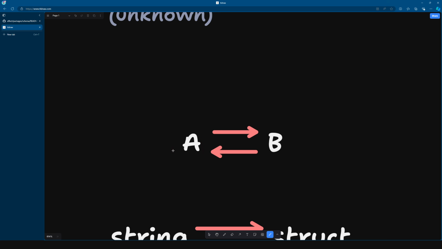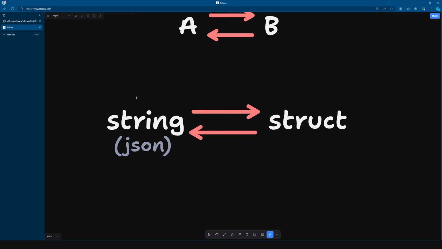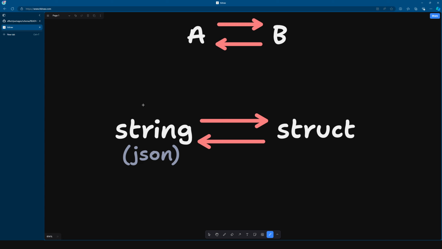But how can you see this in practice? Well, let's take this. You have a string, and this string can be JSON. So you need to decode it into a structure. So it could be an array, an object, well, whatever this JSON can represent to you. But it can fail. So you decode an unknown JSON into a known structure.